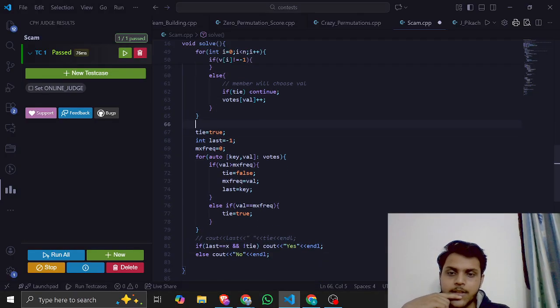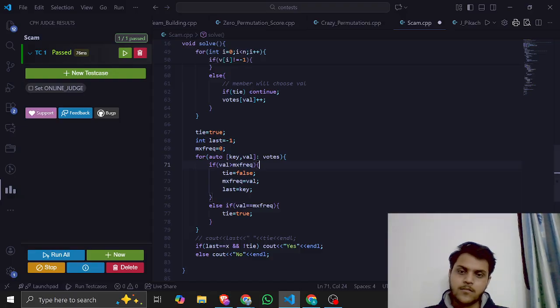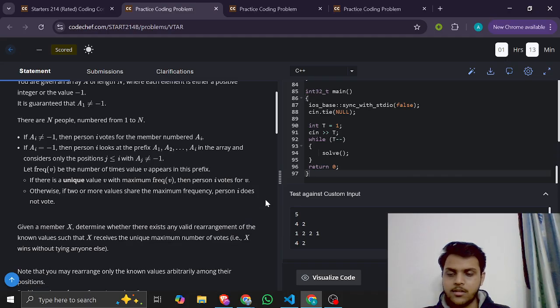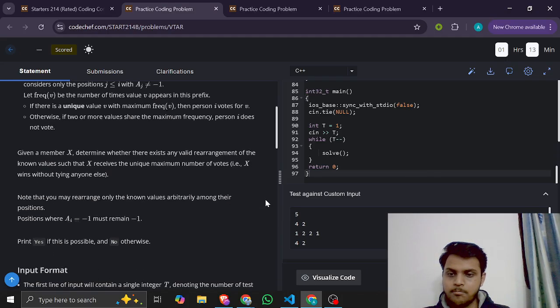Now let's assume there is a tie. Maximum frequency is 0 and last is nothing. So for all the votings, so if it is the case of all -1, then nobody will get a vote.